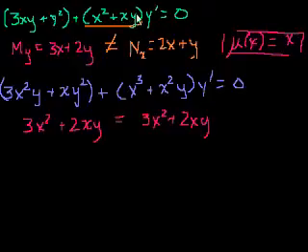So we now have an exact equation whose solution should be the same as this. All we did is we multiplied both sides of this equation by x. So it really shouldn't change the solution of that differential equation. So it's exact. Let's solve it. So how do we do that?